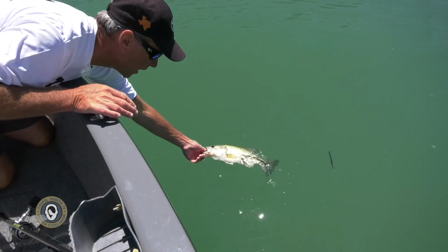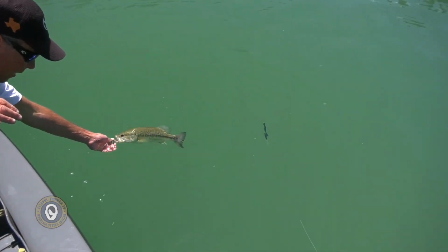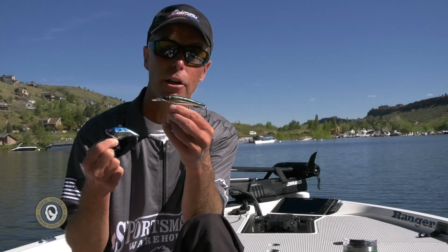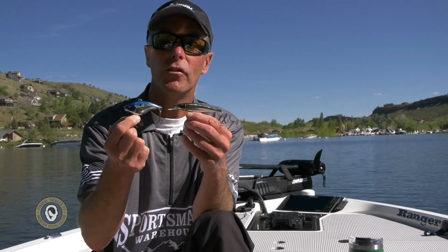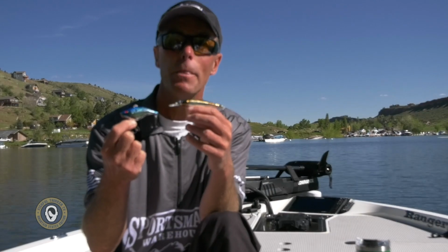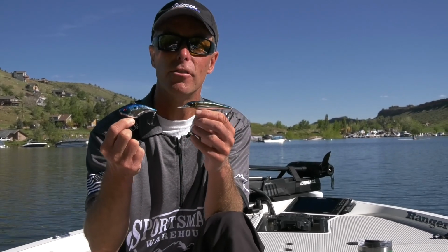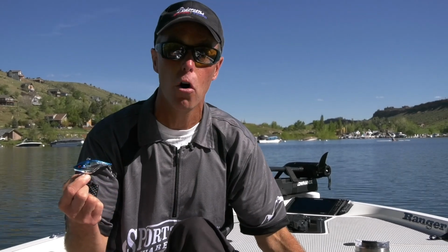Look how clear the water is, guys. You can see that jerkbait just hanging there in the water column. This is the Berkeley Cutter 90 jerkbait. I believe this is the actual one we were throwing that day. Same color, it's blue over chrome. Again, very, very shiny. And the point of both of those baits is to generate splash or strobe effect.